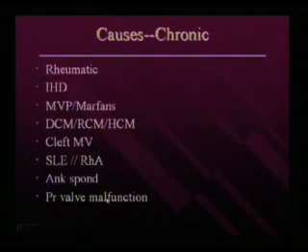The causes of chronic mitral regurgitation are myriad, and rheumatic used to be, I think, one of the most prominent reasons, but now I think things are changing. Rheumatic heart disease perhaps may still be the largest, but is rapidly being overtaken by ischemic heart disease, perhaps mitral valve prolapse. We do see occasionally cases of Marfan syndrome. We see cases because of dilated cardiomyopathy, restrictive cardiomyopathy, even hypertrophic cardiomyopathy. They all have mitral regurgitation. Cleft mitral valve, which is a congenital condition, SLE, rheumatoid arthritis, ankylosing spondylitis, and also prosthetic valve malfunctions. They can all cause chronic mitral regurgitation.